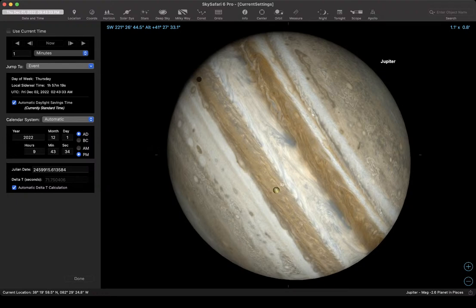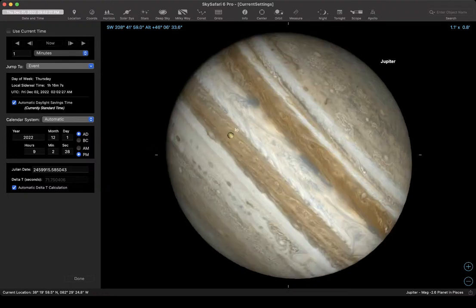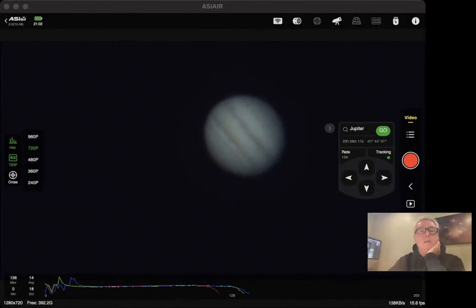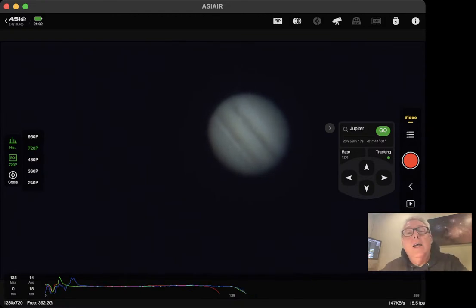I'm going to take a break in a second, go out and check on the scope and make sure everything is working properly and we're not getting into the trees. But this is our live broadcast of Jupiter with Io crossing the disk. It looks like we're still maintaining our video feed. I know I'm jinxing it right now. I do think I can see Io popping in and out right through here, but that contrast is very low.